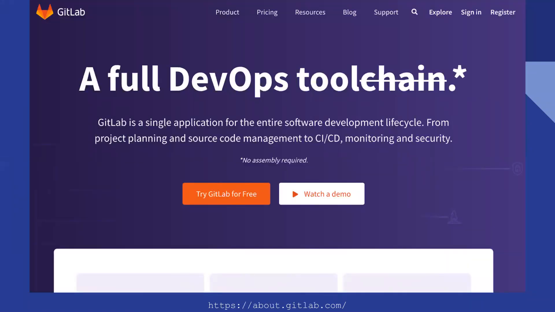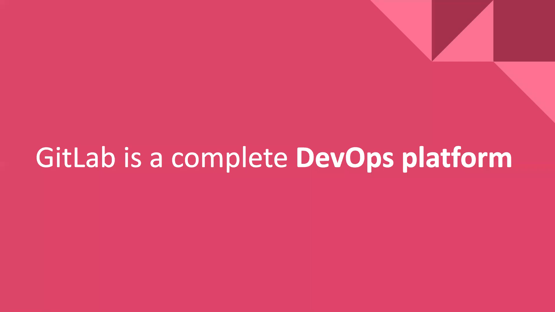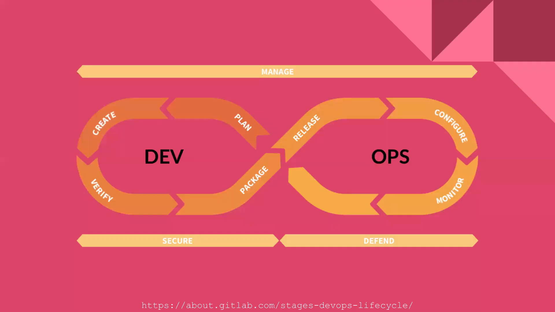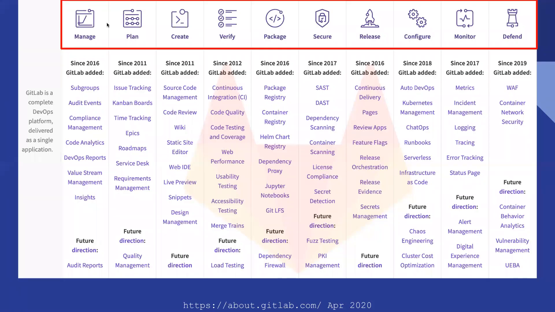GitLab is not just a code repository — it's what they call a complete DevOps platform. They have 10 tiers that they market, with tools that cater for all of them. Those tiers fit into four teams: a dev team, an ops team in the middle, and how they integrate with the management team on top and security team on the bottom. We're going to look at manage, plan, create, verify, and defend, and go from there.